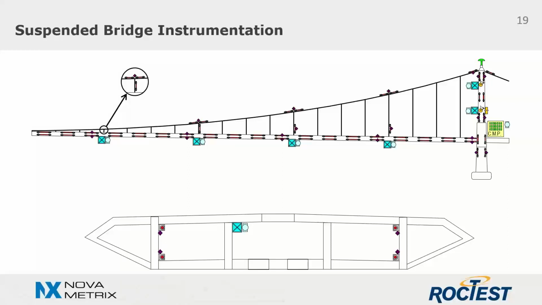So since the horizontal component of the force in the suspension cable is typically constant, it is then possible to install two sensors on both sides of the node of the cable that you can see here. And this configuration allows the determination of the horizontal force in the suspension cable by knowing the force in the vertical cables. So in the pylons, the most loaded cross section is typically the lowest one.